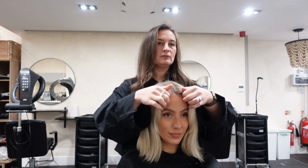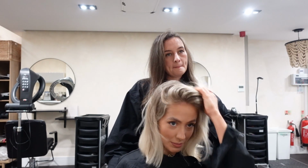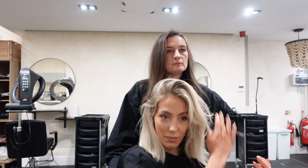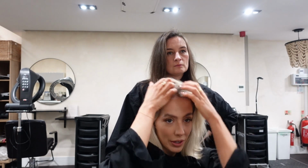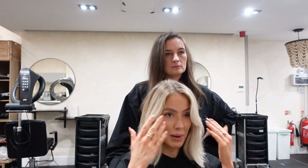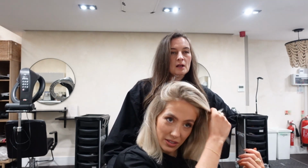Now we're doing the colour front. Still doing this? Yes, still doing this. I think because a lot of my parting is doing this at the moment, it creates a bit more volume, which I like, having it a bit bouncy and flicky like this. But I don't know whether, when I'm having my side bangs cut like that, it's for the best if I am wearing that parting. But if I was wearing it all the time over, does that make a difference how that bit's cut? Or do you think just do it?